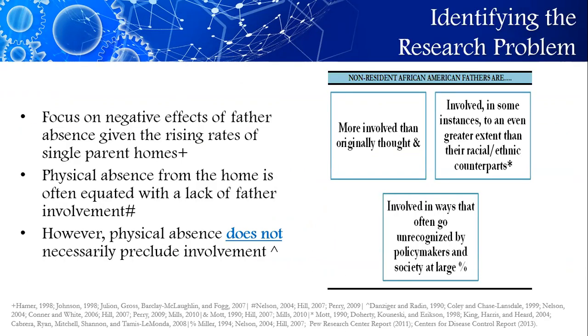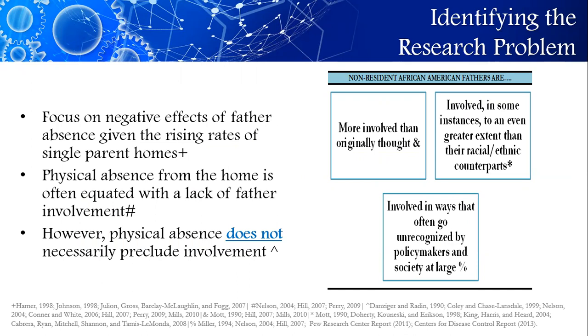So in terms of identifying the research process, one of the things that I had to do was a great deal of reading on the background related to my topic. Just general information related to fathers and children, and just to give me a general sense of what the major arguments are in the literature. And so what I found is that there were two primary conversations or arguments going on at this time.